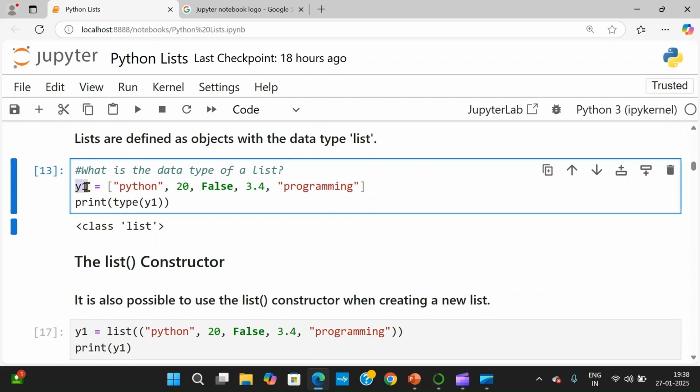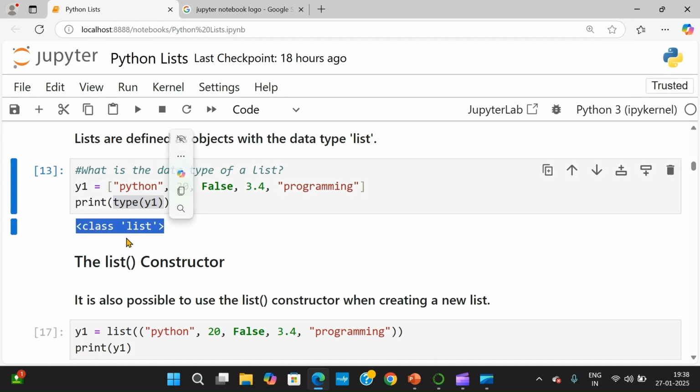To find the data type of y1, you simply apply the function type, and inside the type you give the list variable. If you pass this to the print function, it will show the class type, the actual type for the list.